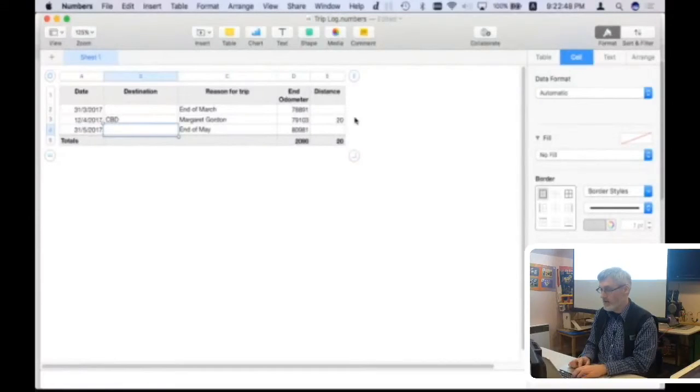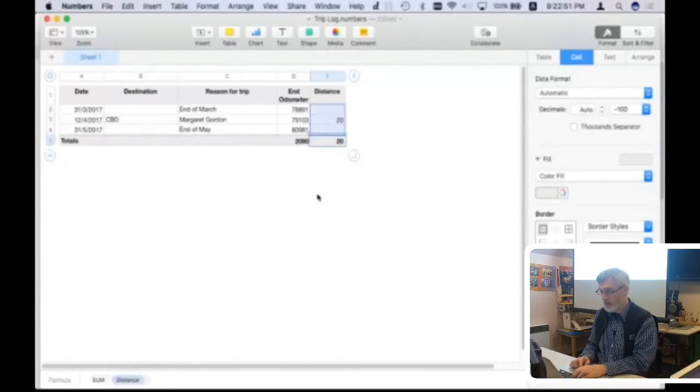Bingo, there's another calculation, which if you look at this one, you'll see it says sum of distance. So it's picked out the name from the heading and it automatically filled that in, and it's adding up the entire column. It knows not to include itself in the footer row as part of the total, and it ignores the fact that the header row doesn't contain a number, so it's adding up all the numbers as they appear in here.